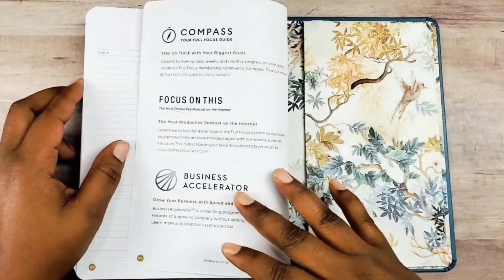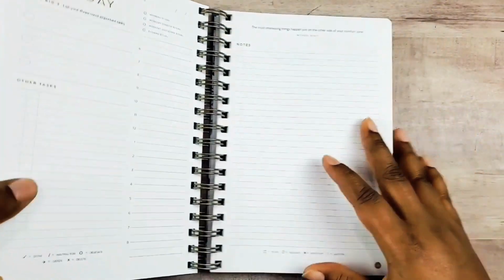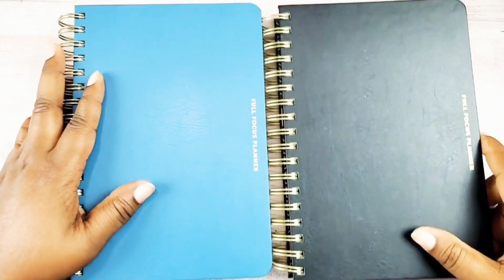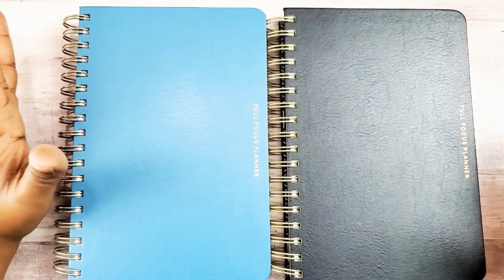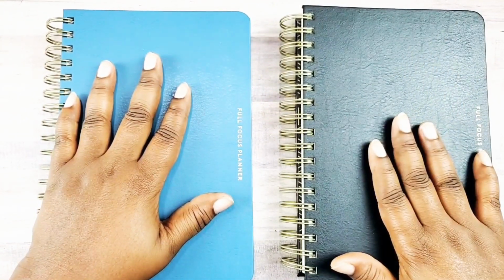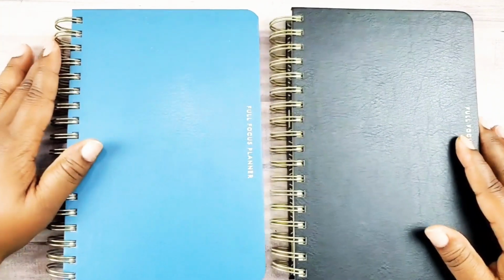So tell me, what do you guys think about both of these planners? Do you have a preference, and why? Or do you have a thought or preference as to why? They're almost exactly the same. The only difference is the color of the paper. The coil color is the same, but the executive is black, and the bold for the coil version is either this blue or green.